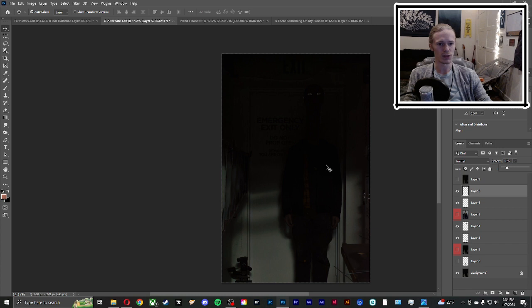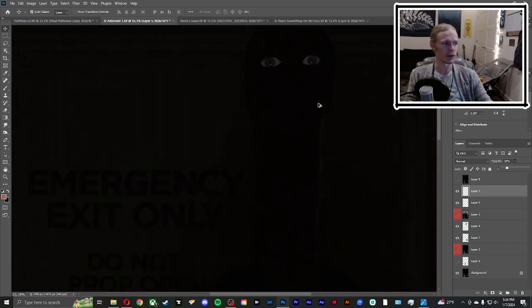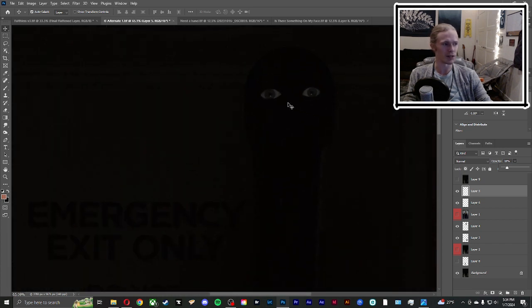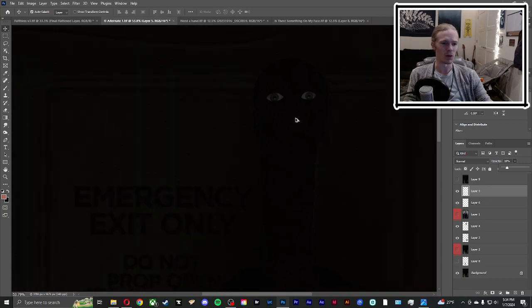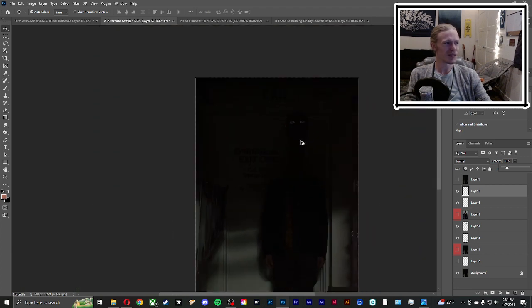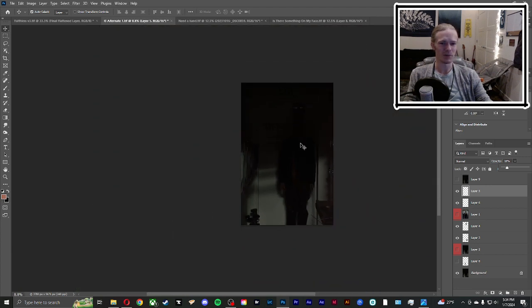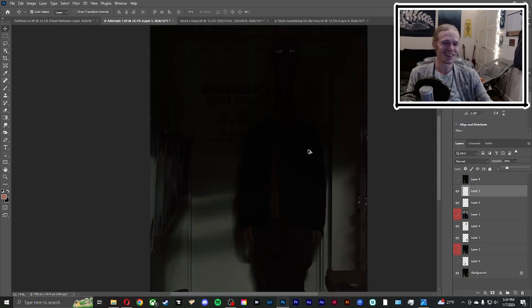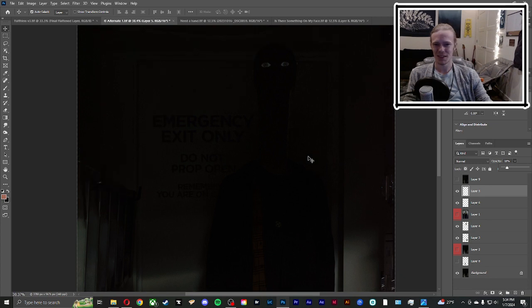It's a bit more subtle, but also it's a bit more jarring as far as an image goes, just because it blends in better with the skin and with the rest of the creature when you're looking at it from afar. So you barely see the eyes and when you do, you're like, oh, that's not where the head is supposed to be. So it kind of tricks you. So that's how you do that.